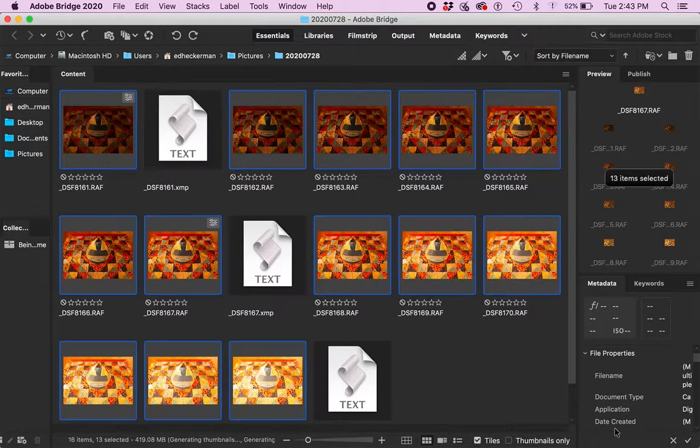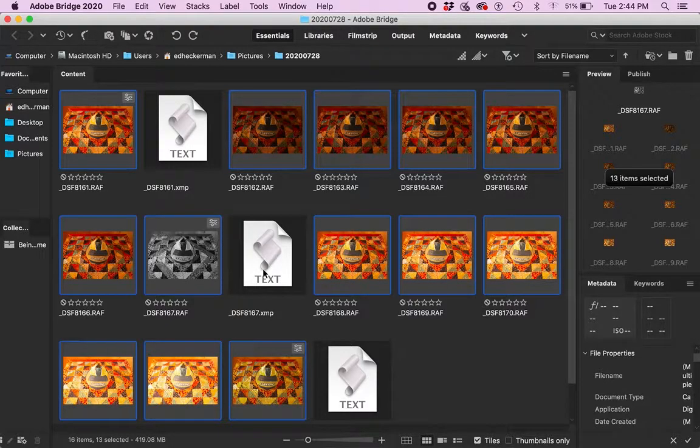And what happens, as you can see, is all the images we worked on will be saved with a sidecar file called an XMP file. And it's important that you don't throw that file away, but if you ever archive these images, you include the XMP file in the archive, because otherwise you will lose all the changes you made.